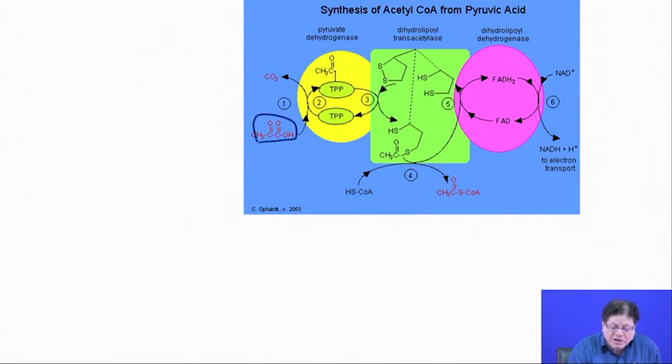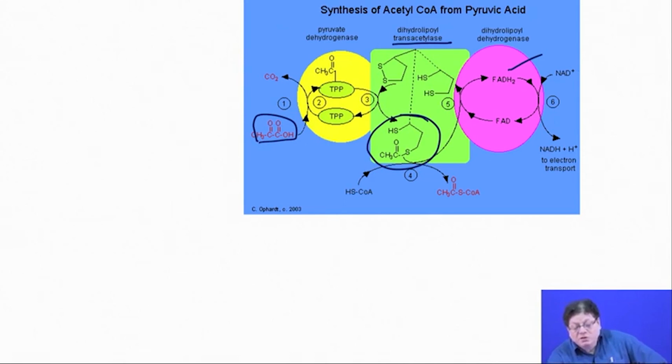This is pyruvate. The first reaction is carbon dioxide goes, TPP comes, basically this is a TPP mediated reaction, and that holds up the acetyl group, and then the lipoic acid has reacted as I have said. This is the thioester, and then there is an exchange, that is the transacetylase reaction, and then it goes to the oxidized form again. Who does that? FAD. So, FAD goes to FADH2, and finally, FADH2 is oxidized by NAD plus, and then NAD plus finally goes to the electron transport processes, by which it can again be regenerated into NAD plus. So, that is the full mechanism.